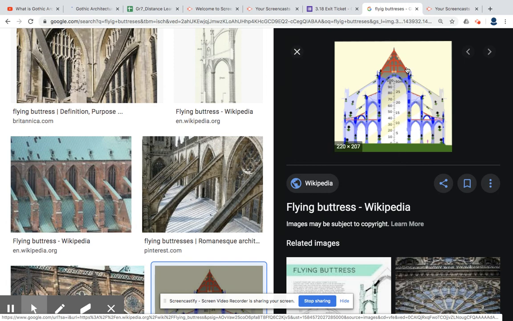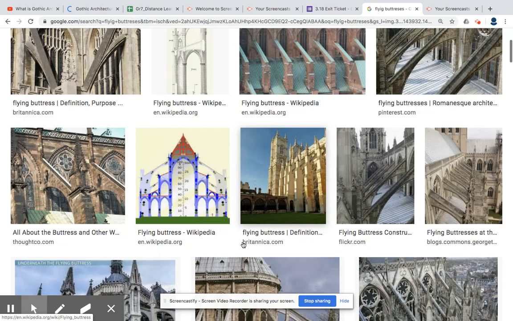But here is the main part of the church. Here is the flying buttress right here, flying buttress, and here are the pointed arches. As you can see, there's no dome. A dome is like a semicircle. That is something that the Romans did, that the people of the Renaissance wanted to copy and recreate.